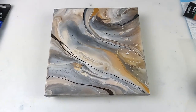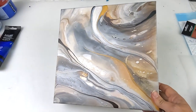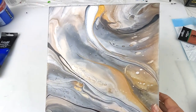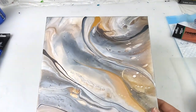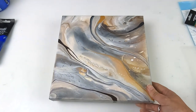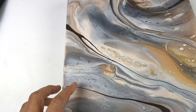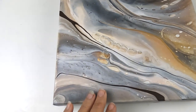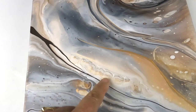Okay, here is the dried result. And you have a bit of that shine happening. And it's starting to rain. So yeah, we've got a few little cells popping up. This is really interesting through here.